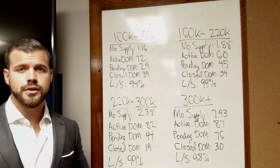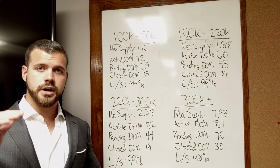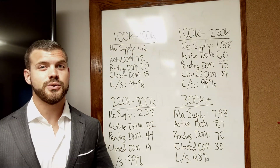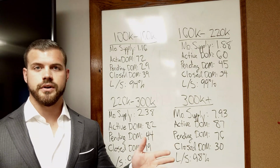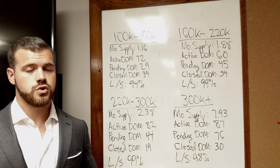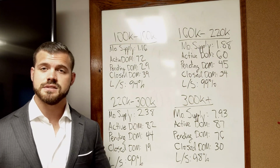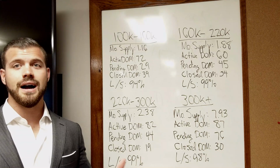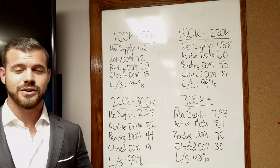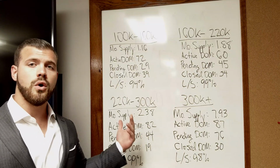So this is still a very popular price range. The tricky thing with it is it's getting towards the top of people's budgets overall, but to get into the next tier, into some of that newer construction, you need to break the 300 a lot of times. A lot of times the sub 300 newer construction is going to be pretty small, 1,200 square feet on the main, maybe 1,000 square feet on the main. Sometimes it's not quite as much space. You're going to get a smaller garage. A lot of them are 20 by 20s, which if you know anything about garages, you can't fit a truck in one of those.